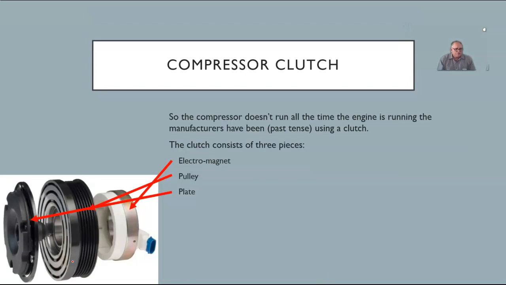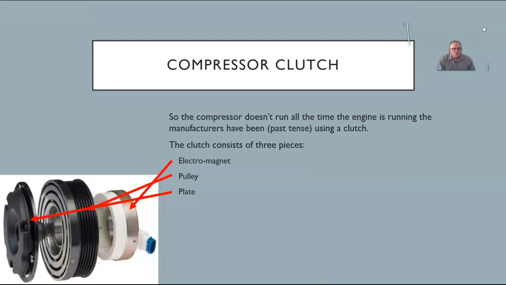To engage the compressor, what the manufacturers have been doing since the 50s is, if you look at the piece on the right-hand side there, that's a large electromagnet, one of the largest electromagnets that we have on the car. The pulley is belt-driven, and there's a bearing inside there so it can freewheel. If the electromagnet is shut off, that pulley's going to spin and the compressor's just along for the ride. That plate on the outside is going to be drawn in when you energize that electromagnet. Most of them have a ground wire, and when you energize it, a relay puts power to that electromagnet. Typical draw is around 4 or 5 amps when that engages.